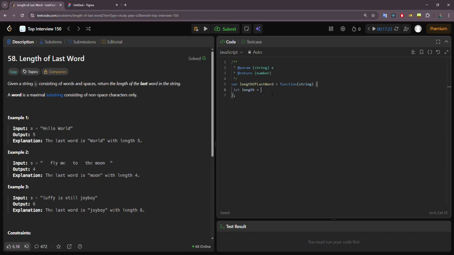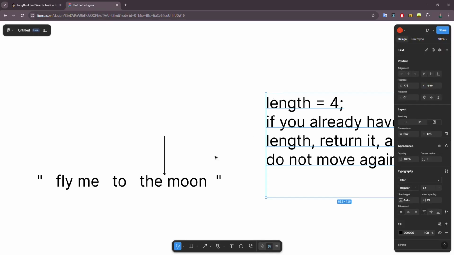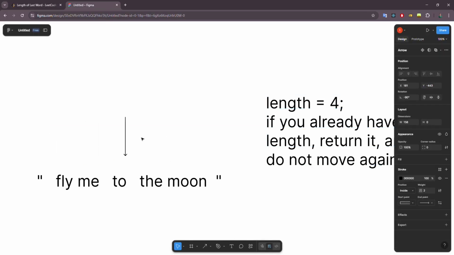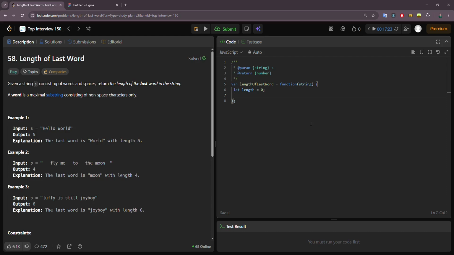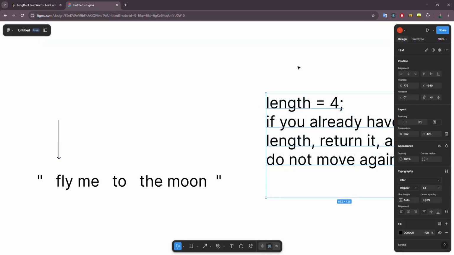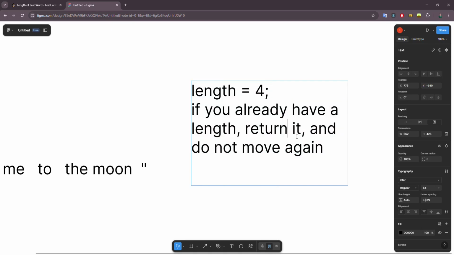First, you are going to create your length variable starting at 0. Then you are going to traverse the array from the right to the left. So for let i equals string.length - 1, as long as it is greater than or equal to 0, and you're going to decrease i. Then you are going to check if you already have a length, then return it and do not move again.